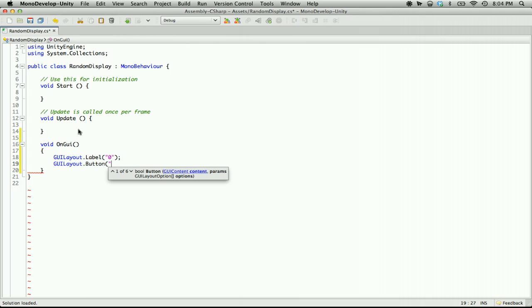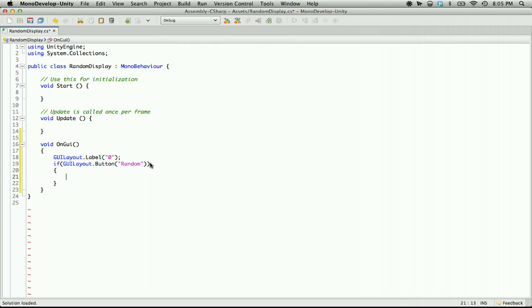I guess the button will be called random. We'll actually make it more specific than that. If GUILayout.Button random, I think this works. We're going to do something.